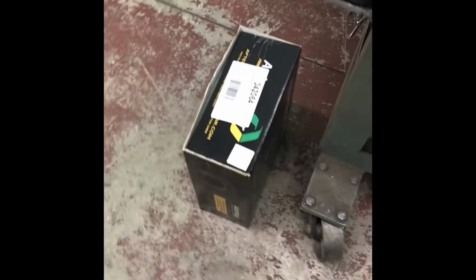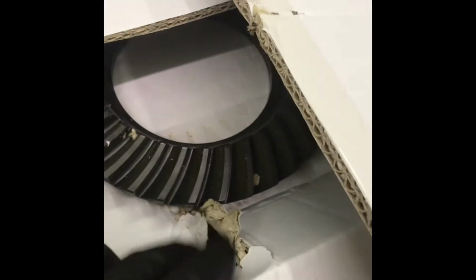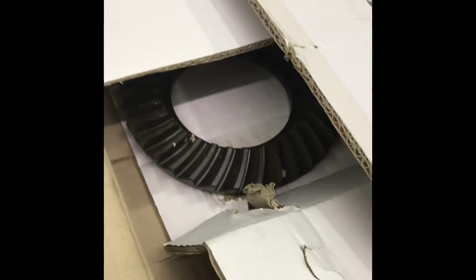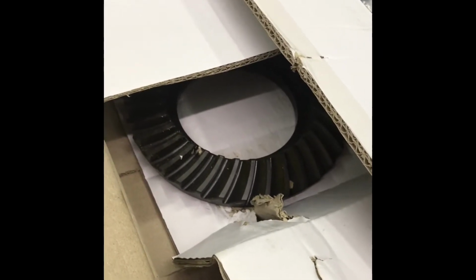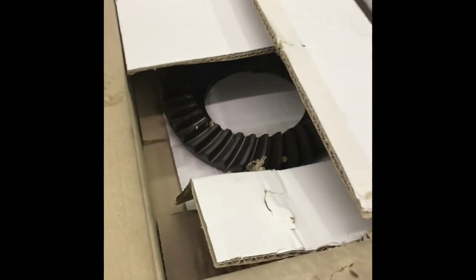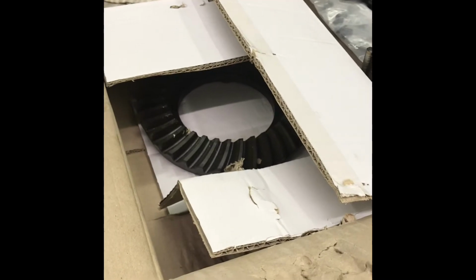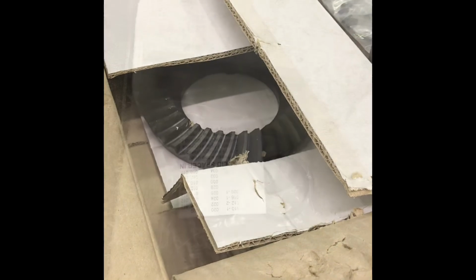Today I'm working on this ring and pinion. I got this brand new Auburn, if you can read it. Beautiful box. Inside that box is this less impressive box. And the ring gear, I haven't touched it. It's just floating around in there, kind of bearing through on the pinion, which is only contained in this flap here. That's not impressive. Typically they're packed in styrofoam. But the ring and pinion itself will be fine, I'm sure. But yeah, they told me the shim. That's awesome. I think I'll buy more of that brand.